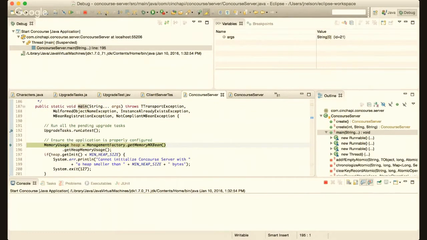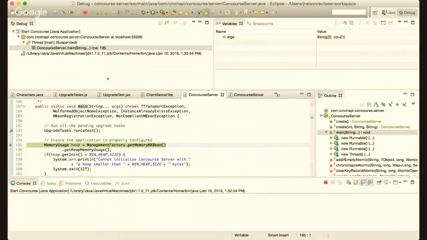If you've never used debug mode in Eclipse, this allows me to step over a line of execution, which means I just let it execute. This button allows me to step into a method, so I can go line by line and inspect the state of execution.